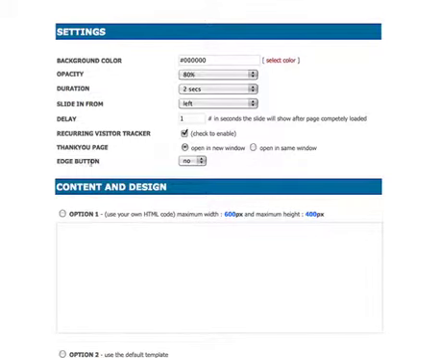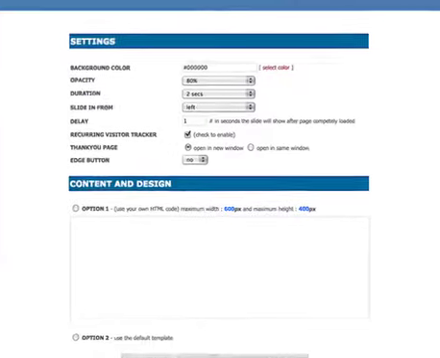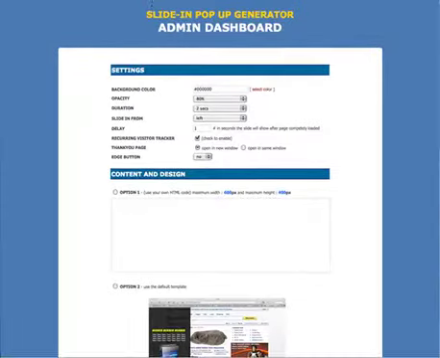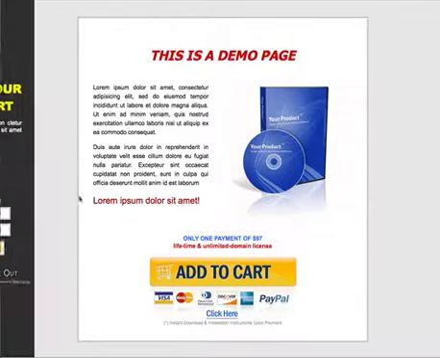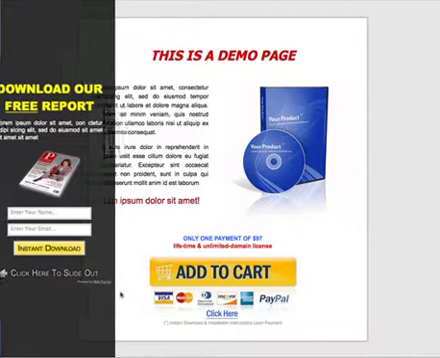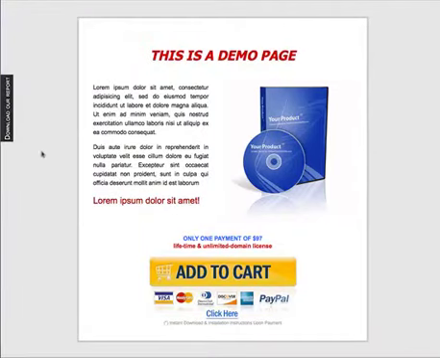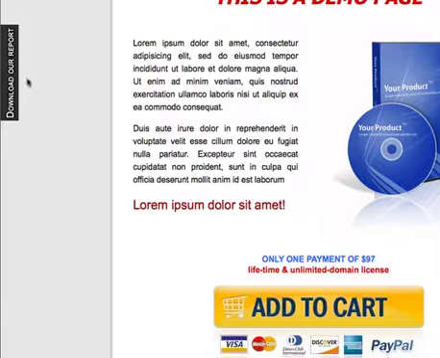Finally, the Edge button. The Edge button is a small floating tab that remains on the edge of the internet browser in case the user decides they would like to slide the window back in later on. Let me show you how it works. I'm going to click on the Slide Back Out button, and instead of disappearing forever, as you can see, this little tab remains floating there on the edge of the browser.